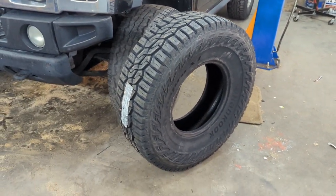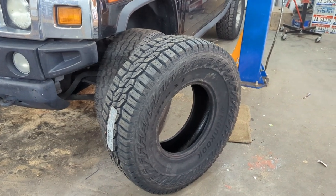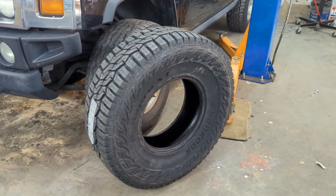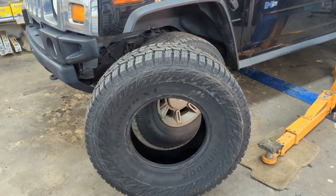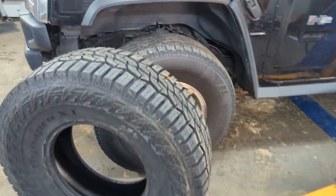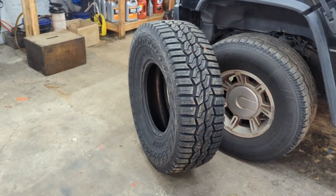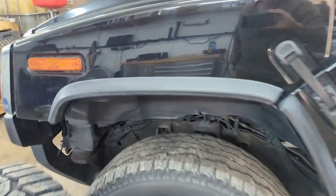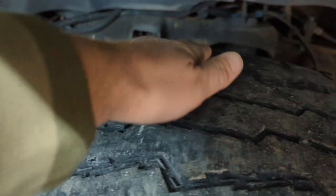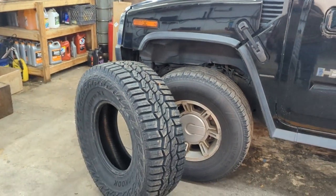They were a really good price and they're supposed to be quiet on the highway, so I'm really excited to try these out. I've never really done Hankook stuff — I haven't had bad experiences, but every Suburban I buy that has Hankooks, I feel like they're kind of loud. Maybe they were cupped or whatever. But these are very bald right now, so we're in need. I thought, might as well try the 37s.